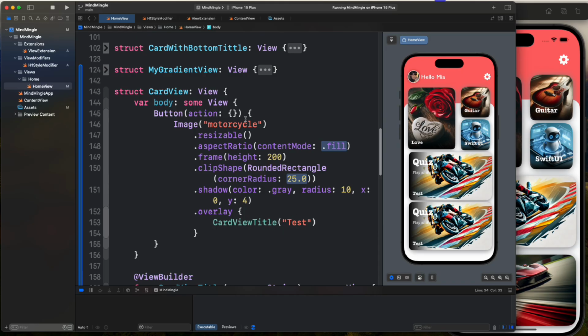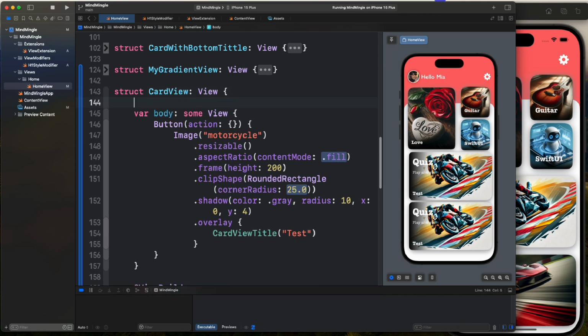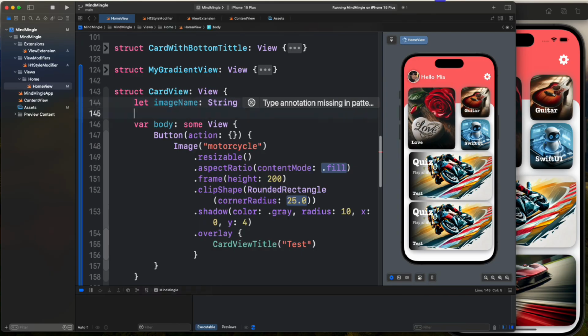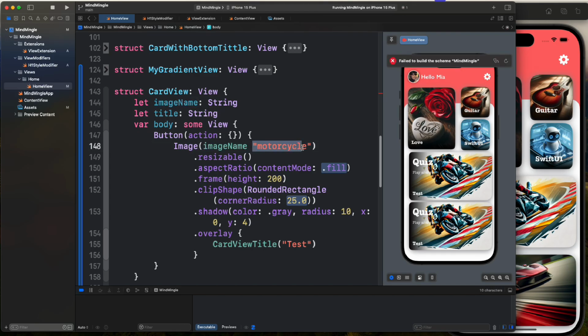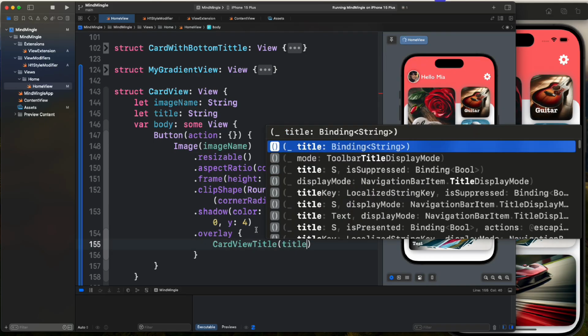So the first thing we want to do is get the image name, and it's going to be a string, and we also want to get the title. Here we can simply copy this, and instead of this motorcycle, we can provide this image name. We want to do the same thing for this card title: here we want to get the title. Perfect.